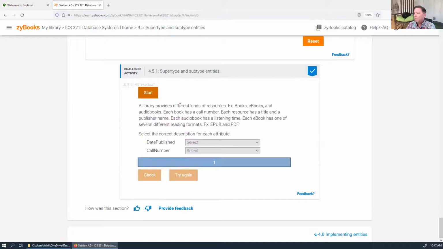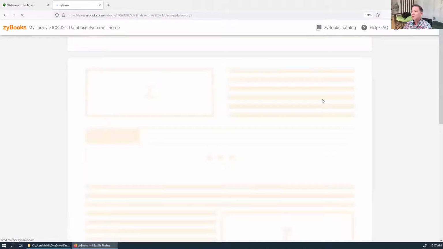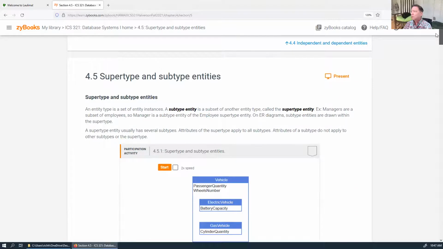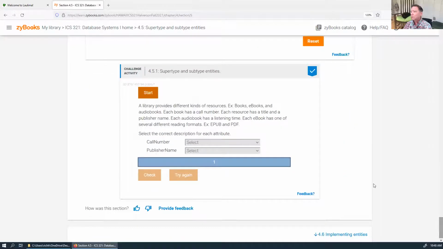A library provides different kinds of resources. I did this one earlier today, but it's different. Okay, let's see what this is. A library provides different kinds of resources: books, ebooks, and audiobooks.